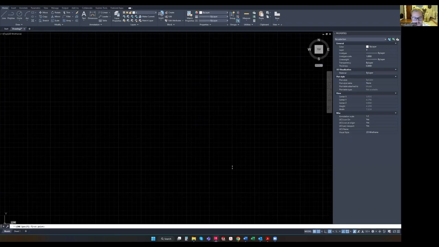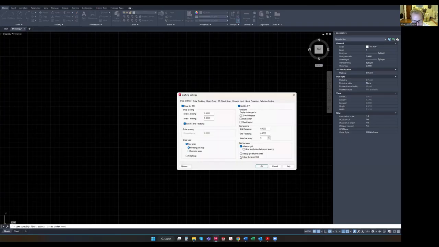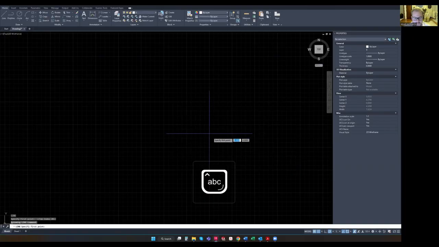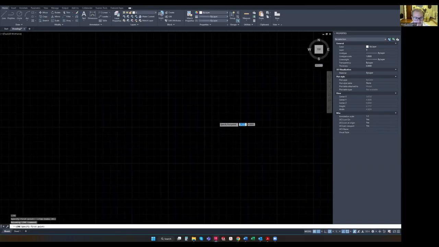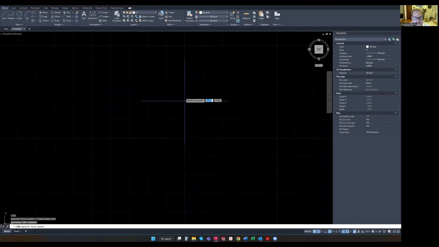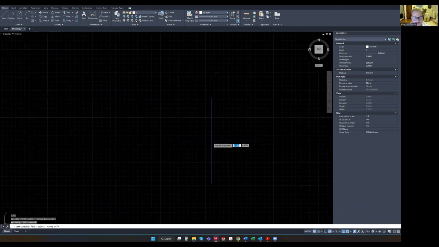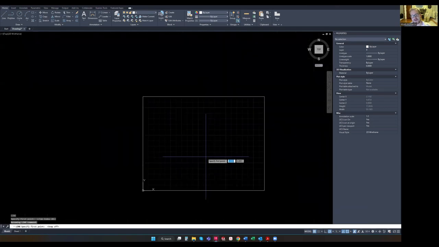What we can do is come into our snap settings and snap to every 0.1. So now if I open up a line tool, we just snap to all these perfect points on the grid. Personally, I keep that off all the time. For the first lab, I do have you turn it on for a second, but generally speaking, we always turn it off.